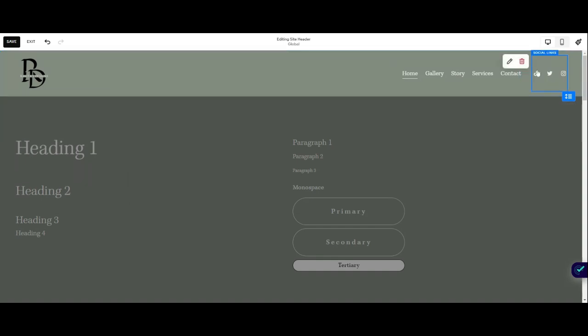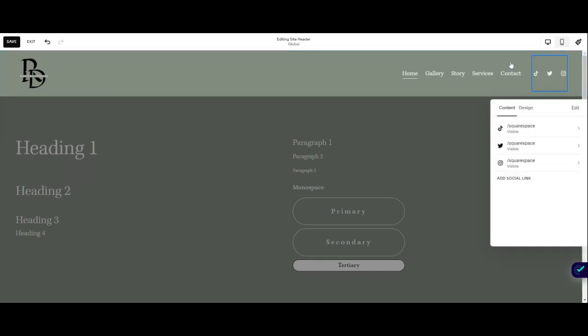And then to edit them, you're going to click over here, edit social links, and then connect whichever ones that you want. So it comes preset with these ones, but you can add and then go over here and play around with the design to see however you like it. And you can see that up here, and play around with their size as well.